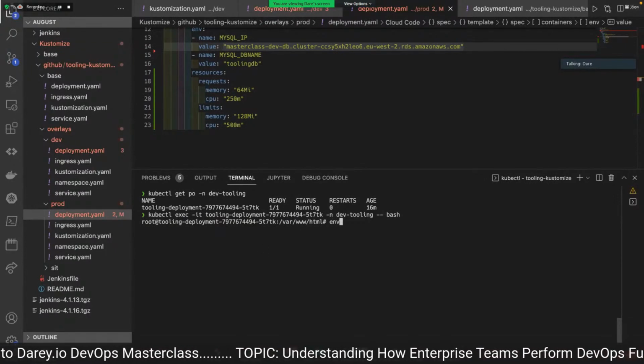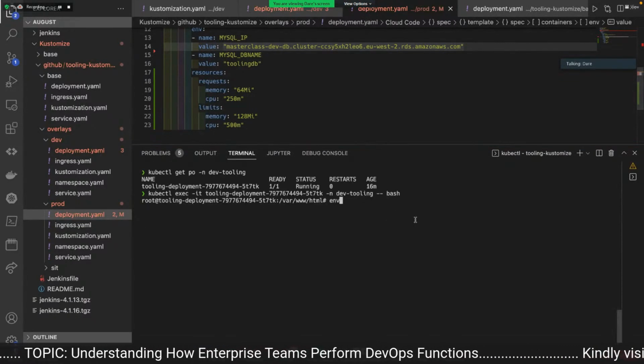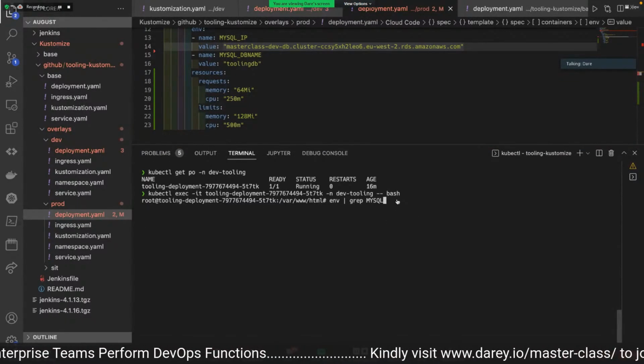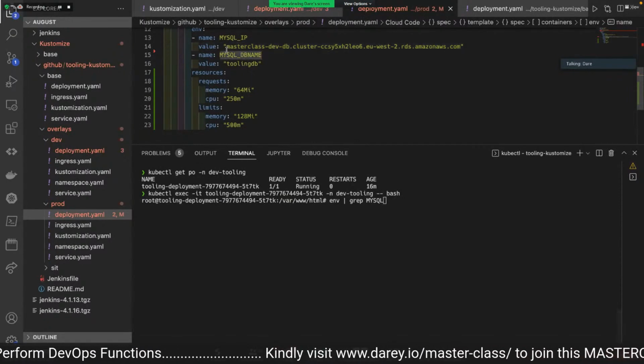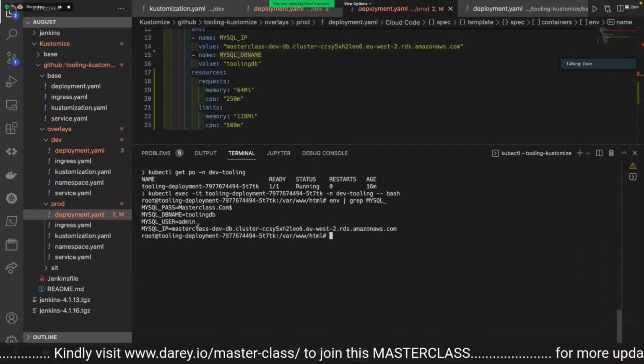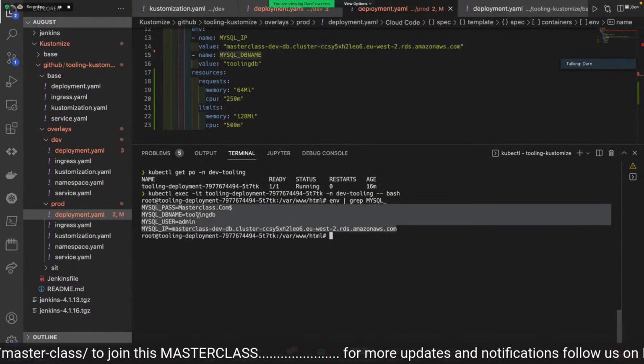If I then do env and grep for MySQL, because this is the environment variable that starts with MYSQL_, you can see the different environment variables that are exposed inside the container.